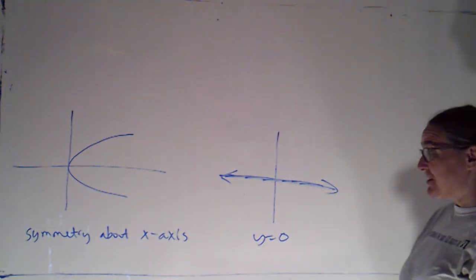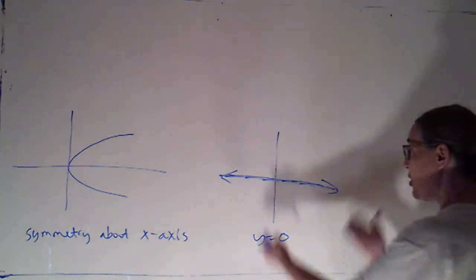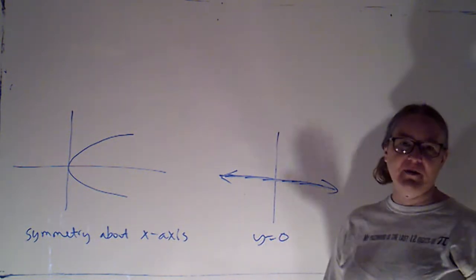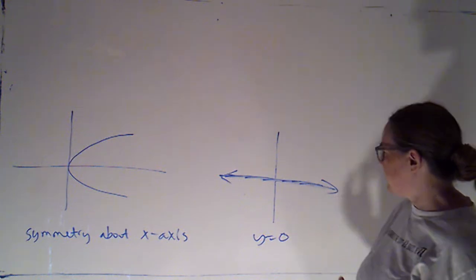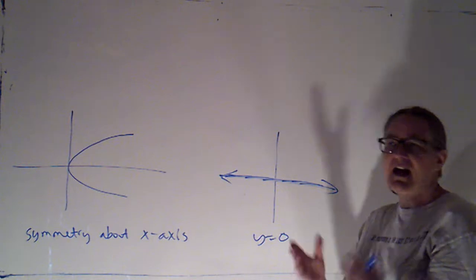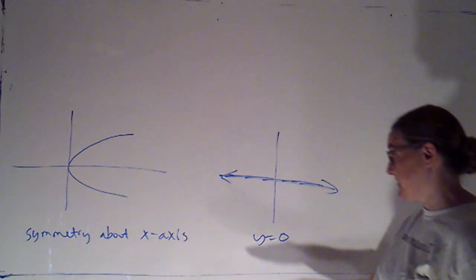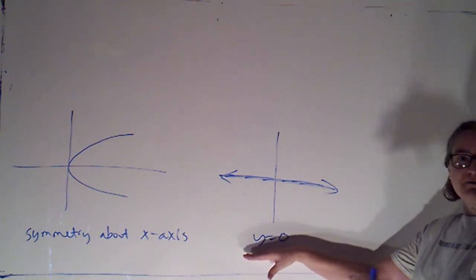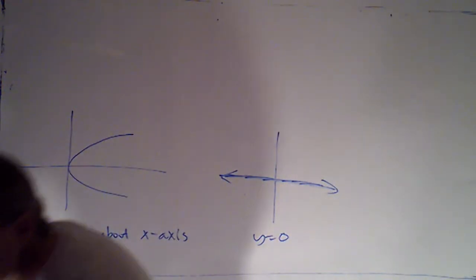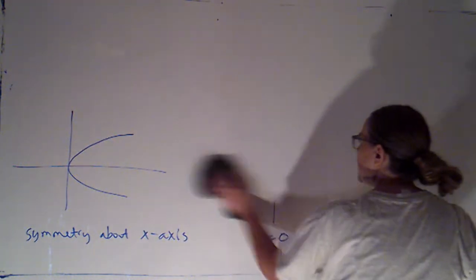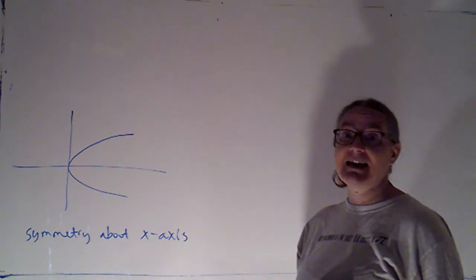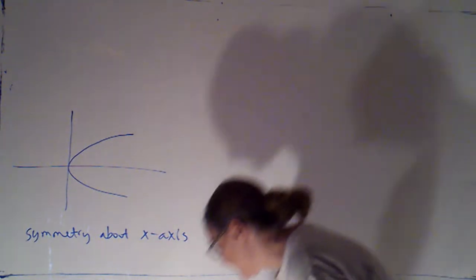The only other functions that would have symmetry about the x-axis would be parts of this line. If this line has as its domain all real numbers, if I said, well, let's just look at the part where x is positive, or just the part where x is between -2 and -3, those would be technically different functions. They would have the same formula, but a different domain. But those are the only sorts of functions that can have symmetry about the x-axis. If I've got a point whose y value is not 0, and I've got a graph that's symmetric about the x-axis, it's not the graph of a function.